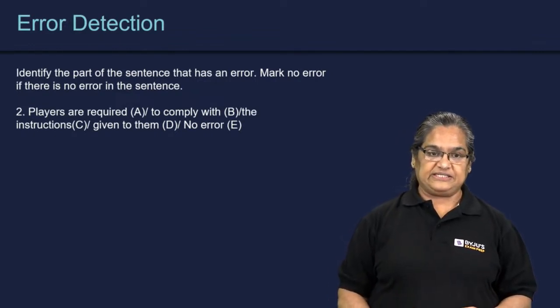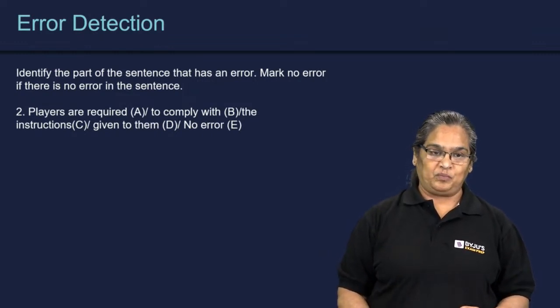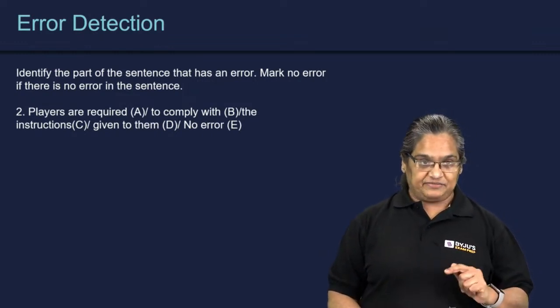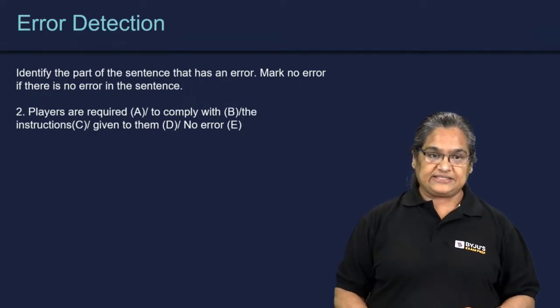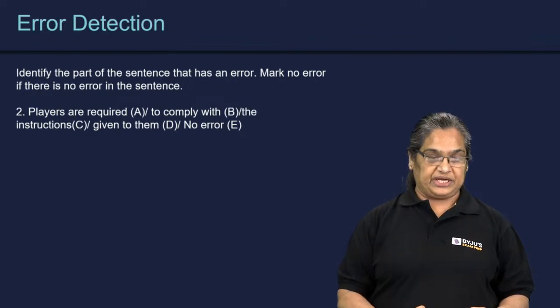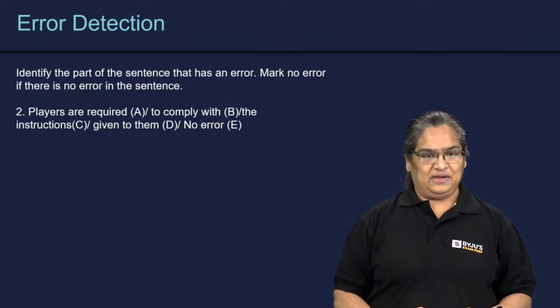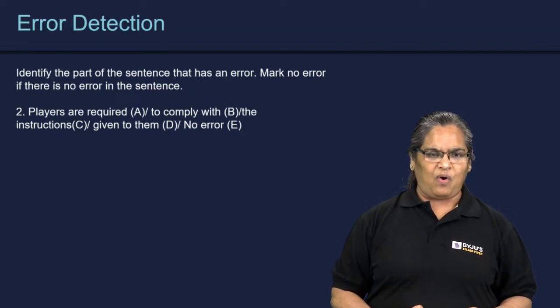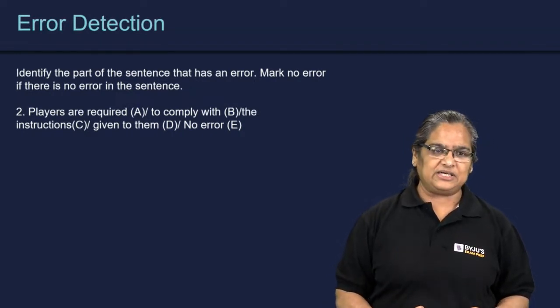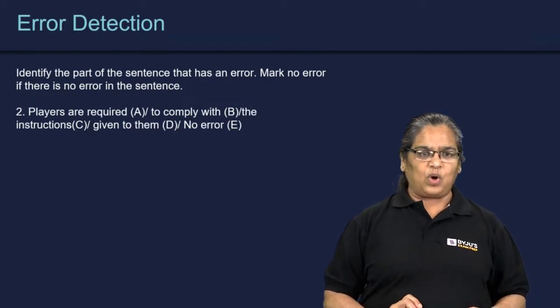Which part of the sentence has an error, or is the answer E, no error? In this case, Ujjwal says it's E. What about the rest? Do you agree with Ujjwal, or do you think something else? Kalyani thinks it's C. We already have B. Anjila thinks it's B. Vivek E. Shri B.